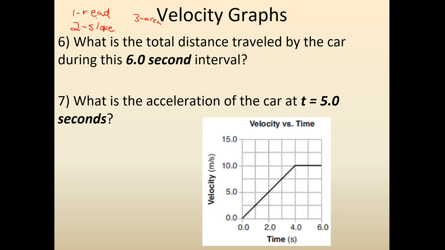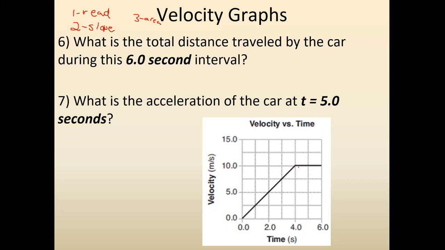You can only read it if what they're asking for is what's on the axes. So if this is a distance graph or a displacement graph and they ask you for distance, then you just read it. As far as slope and area, this is where you have to figure it out. This is what you have to remember. Velocity graph, the slope of it is going to be meters per second squared, acceleration. So that means area would be distance.